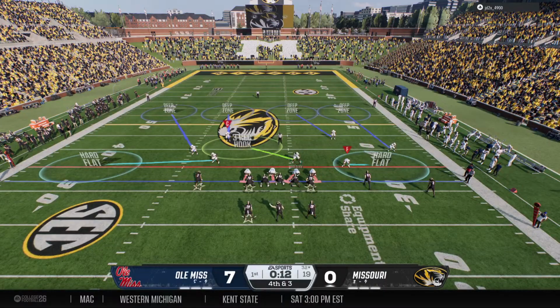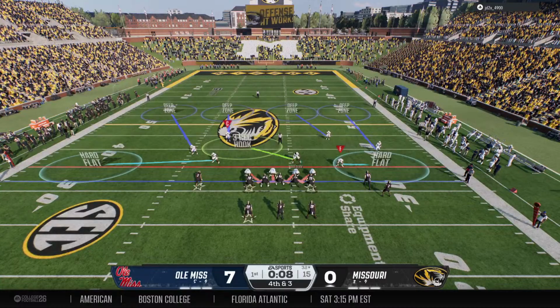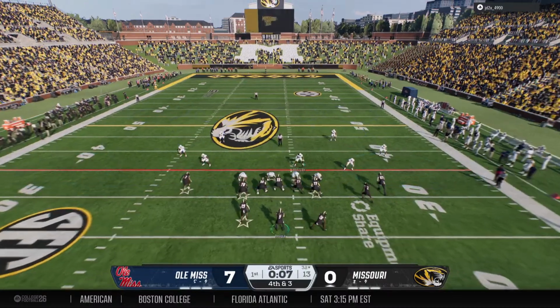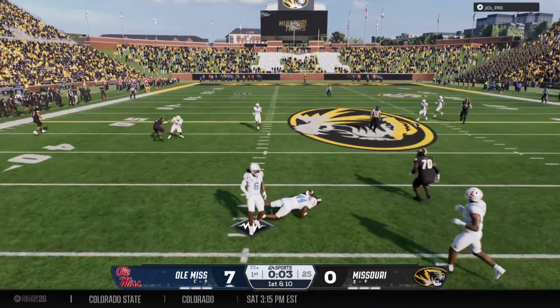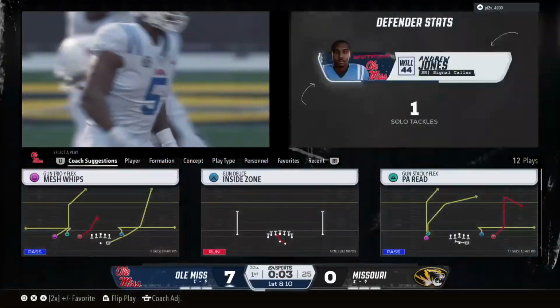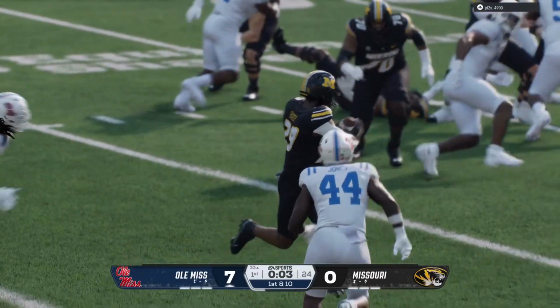Quarterback may change this route. They're throwing for it on fourth down. Complete out of the backfield, looking for the sticks. Will not get there. A fourth down stop.